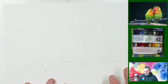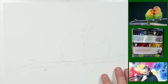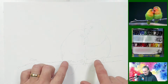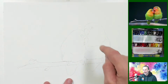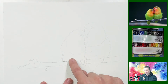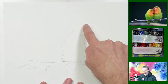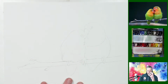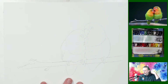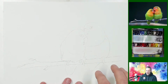I'll be totally honest with you. The whole background up in the corner up here that you see, I'm not worried about. The stick, I'm not worried about. The feet, I'm not worried about. The beak, I'm not worried about. What I'm a little concerned about is this color that's going to come down here and getting a nice transition from up here right by the beak, a really bright pop of orange. As we come around the crown of the bird, it turns into a yellow and back into some orange and then into these lovely greens.